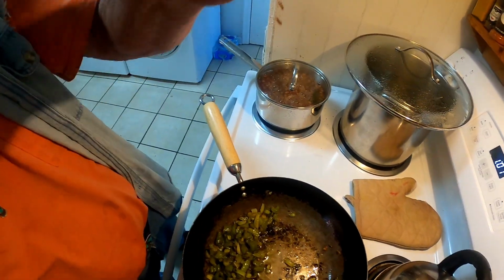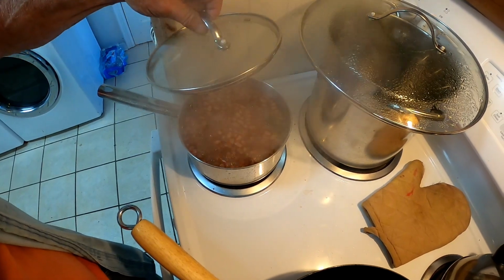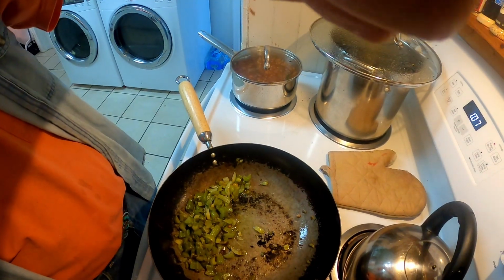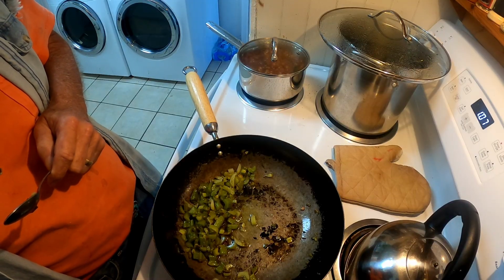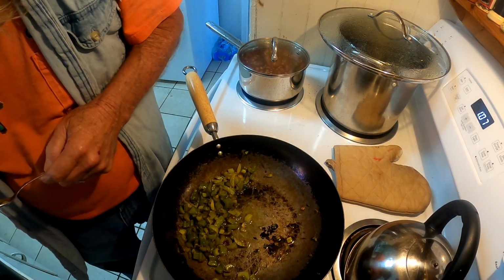Now over here, I'll move the camera, I'm just cooking my red beans. They're actually Goya pink beans, and I'm going to cook those until they're basically ready to eat, except when I'm done, I'm going to liquefy them in the blender to add to the base of my gumbo.